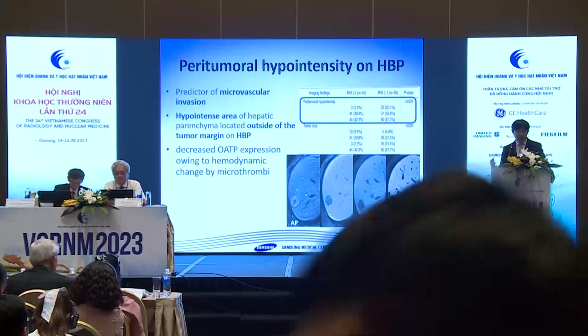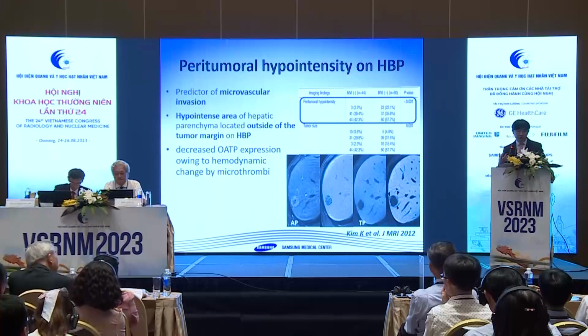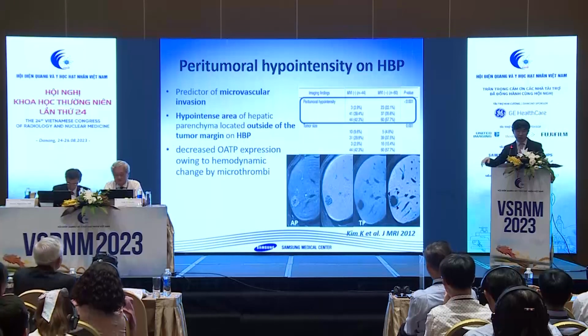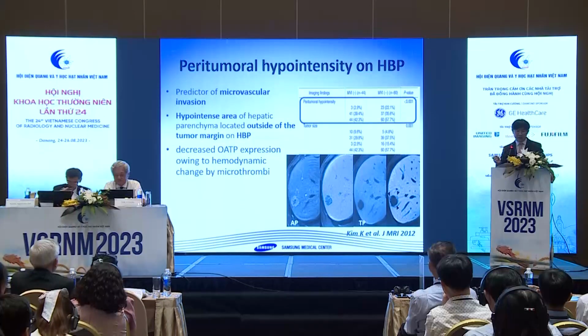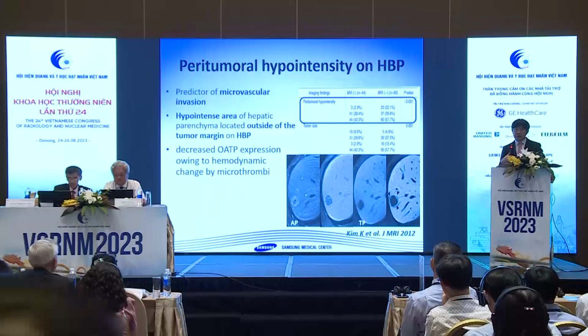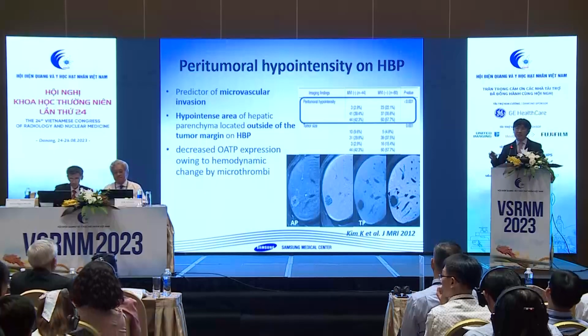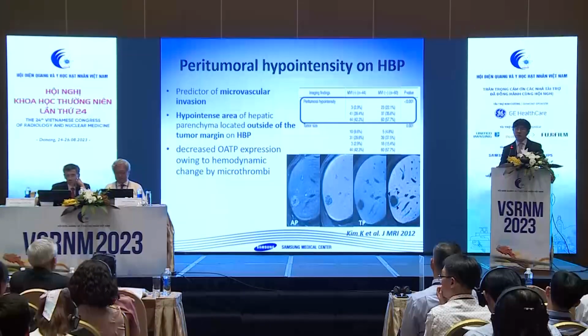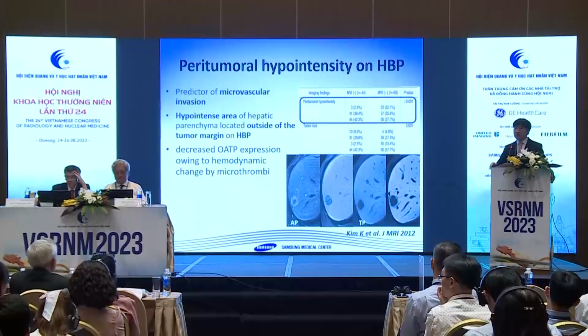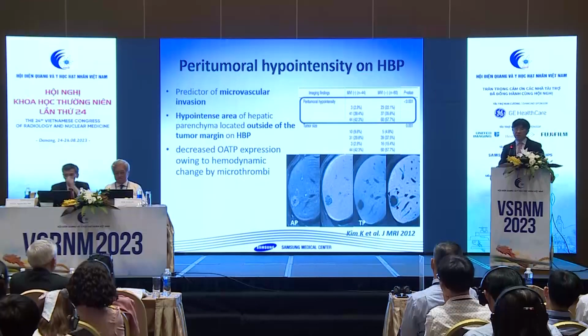Anyway, if we can find the hypointensity area around the tumor, it is possible microvascular invasion, and according to my study, it has very high specificity. Actually, the sensitivity is very low because many microvascular invasions do not look like this. But if you can see this finding, the specificity is very high.